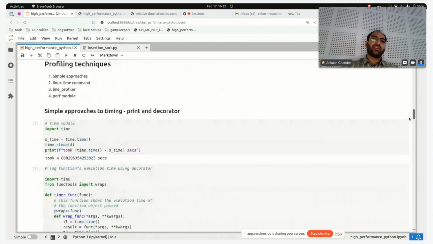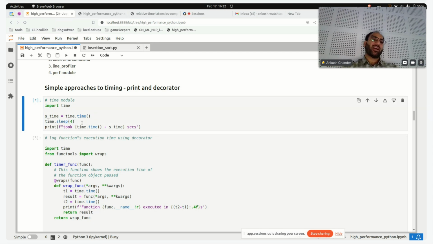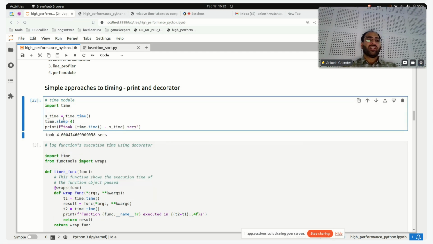So let's talk about profiling. So simplest thing is basically you use the time module, and just enter start and end at the end of whatever statement you want to run, right? And just put an enter, right? And you'll get how much time this statement is taking. Okay, so that's one way, but you can't just add print statements, this time statement everywhere, right? And then later on comment.